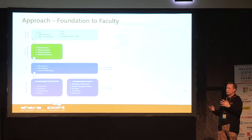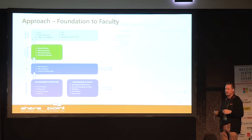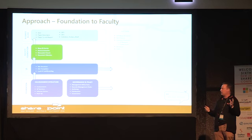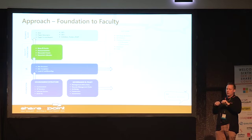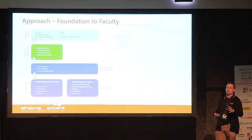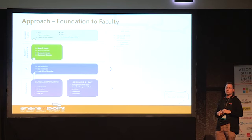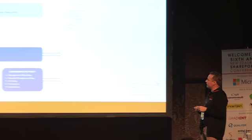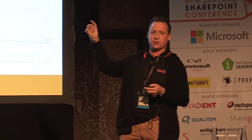So, you know, ICT services is a shared environment as well. So there's potentially not just a faculty. We don't have to just repeat that. We've also got teams, and then we've also got projects and so on. And then we had to think about how records management will fit with that as well. So the site structure also had to enable records to be monitored and controlled. That was always in the back of our minds as to how that's going to work in the future, and we were trying different ways of putting in the rules in Record Point to enable that. Then we started getting into what we call faculty foundation. So the idea here is every faculty would have these things.